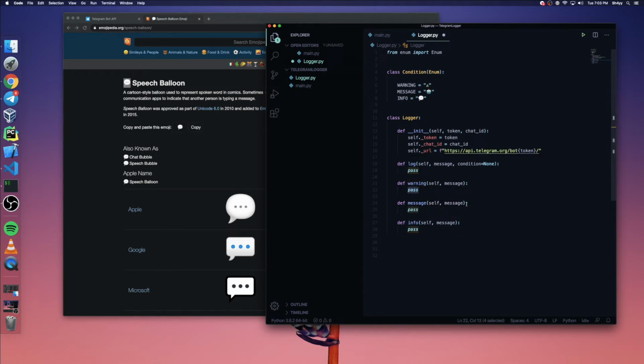So basically we would just want to call this log method from each one of these and pass the correct condition.